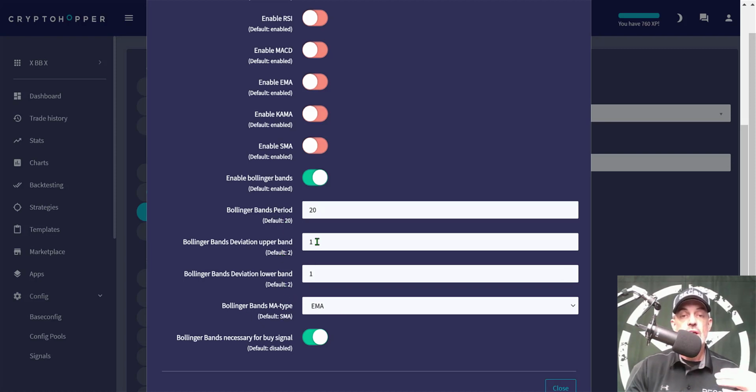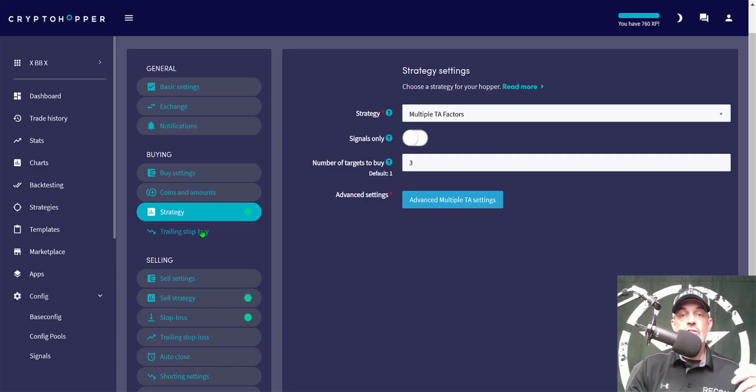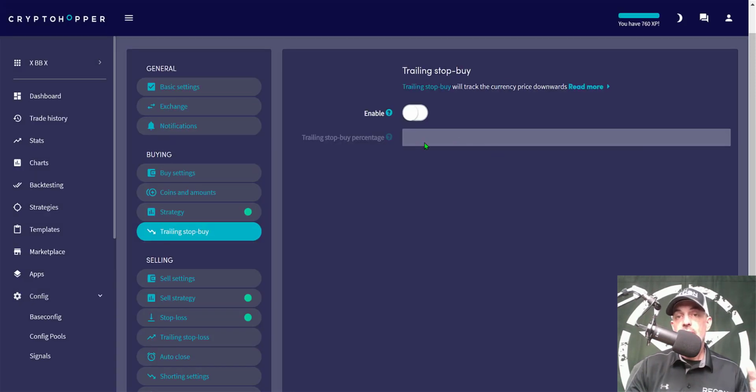So the only thing I've changed is from 2 to 1, 2 to 1, and EMA for my moving average versus SMA. And then I have Bollinger Bands necessary for buy signal. Trailing stop buy, I back tested it, could not get better results with it, so I did not enable it.